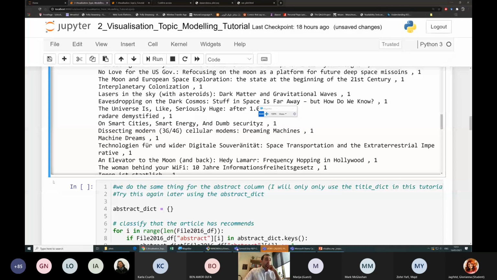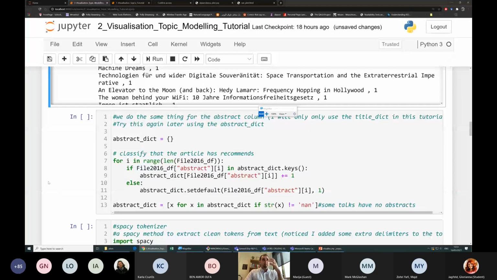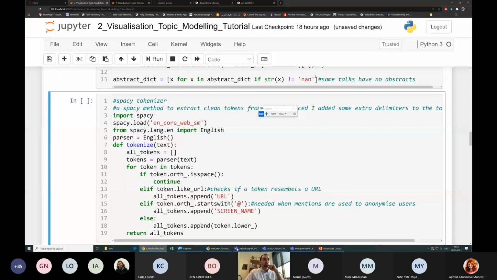And we continue. So in all the examples, I'm going to deal with the titles of the conference, but I've also added the abstract for you to know how to do it. But later on, you can do the topic modeling on the abstracts yourself. I'm just going to show you how to do it on the titles. Okay, so again, run it on the abstracts, make sure there aren't any empty values in there.